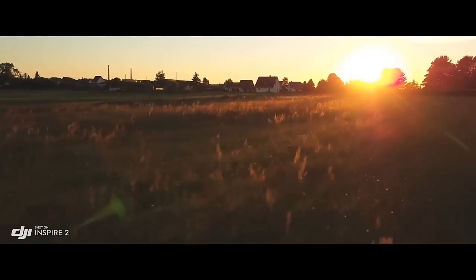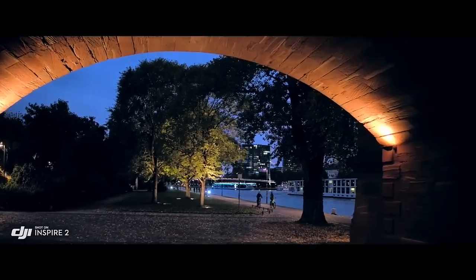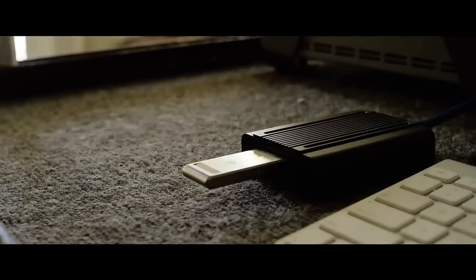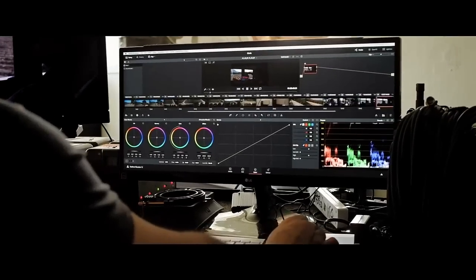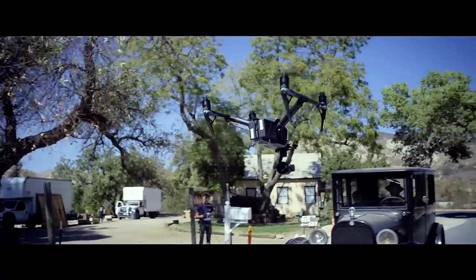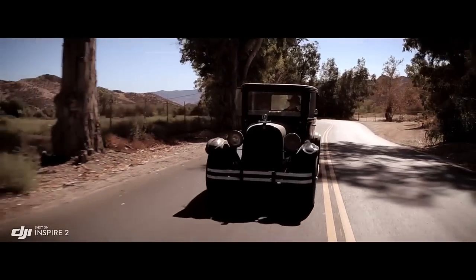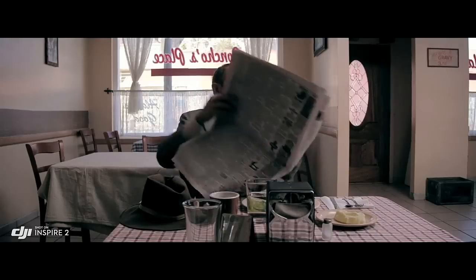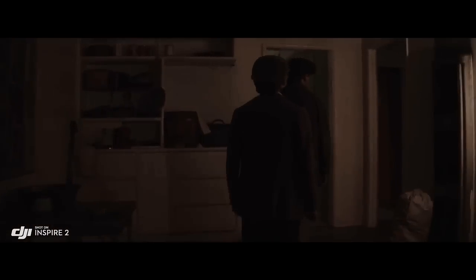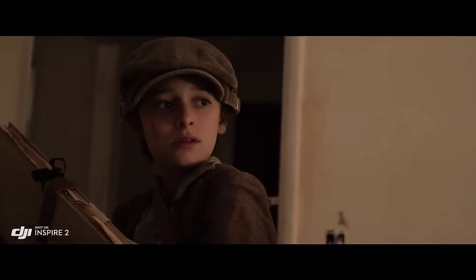The Inspire 2 image processor, known as Cinecore 2.0, offers Cinema DNG, ProRes, H.264, and H.265 recording onto a detachable PCIe SSD drive with a maximum read and write speed of 6Gbps, or a microSD card. ProRes is a widely used delivery method for post-production, offering flexibility for editing while not compromising image quality. But to get the absolute most out of what you shoot, the Inspire 2 also captures RAW. Acquiring content in RAW gives you more information to work with in post-process. The RAW native Cinema DNG format gives you the most dynamic range possible from that camera — basically takes full advantage of the sensor and everything it can see. There isn't one shot that we compromised for detail, color purity, separation of images for black, low-light detail, or high-light detail. I never could have told you that this particular footage came from a drone. It's just too good.